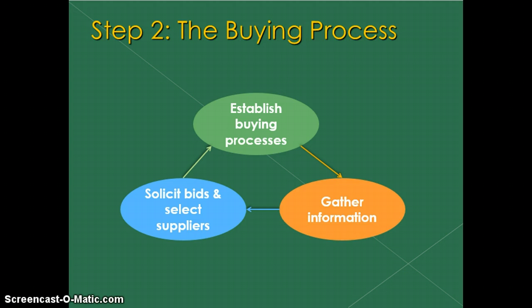Alright, you get these bids to find out the costs from each of these companies to see if they are competitive or not. And then potentially, in some cases, you will actually select a supplier. I know that's right in the same blue section as solicit bids, but you don't always have to select the supplier. You don't actually always purchase everything. Sometimes you just don't go with that. So sometimes you do select the suppliers and then purchase that product or that piece or the machinery or whatever it is that you're looking at.